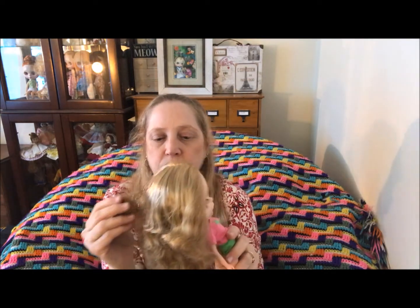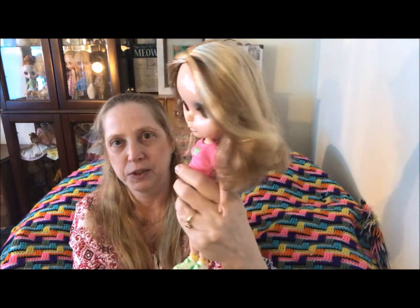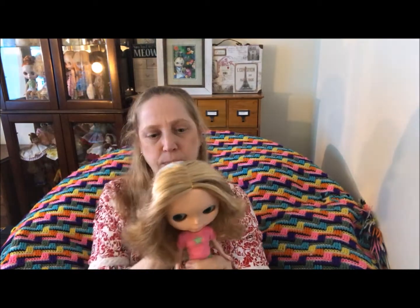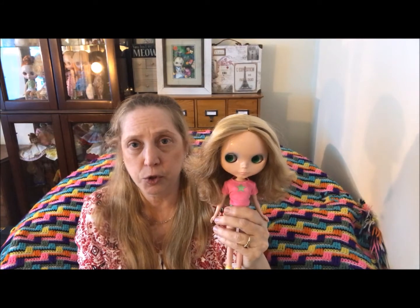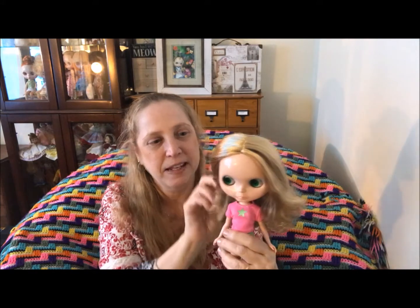So I think the doll is generally really nice quality. One thing that struck me is this hair is very dry. I have done nothing but comb it at this point. It looks okay. When I showed my husband, he made a comment about how she kind of has that Farrah Fawcett look about her, and we've been calling her Farrah. The hair kind of wings back. So I am playing with the idea of possibly washing her hair with diluted water with a little fabric softener in it to make it a little softer, because it doesn't feel good to touch. Let's put it that way. Definitely does not feel good to the touch.